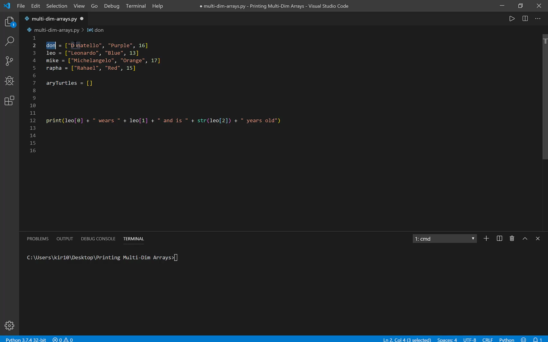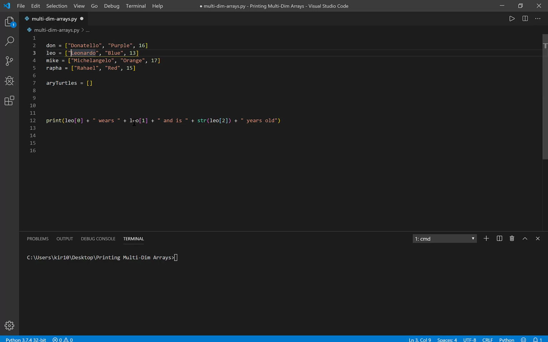And so to print out each individual element, I need to know what element I want to get at. In other words, this is element number 0, this is element number 1, and this presumably is their age, by the way, which is element number 2. So in my example here so far, if I want to print out Leonardo's information, I have to get to Leo and print out array number 0, which is going to point to Leonardo.